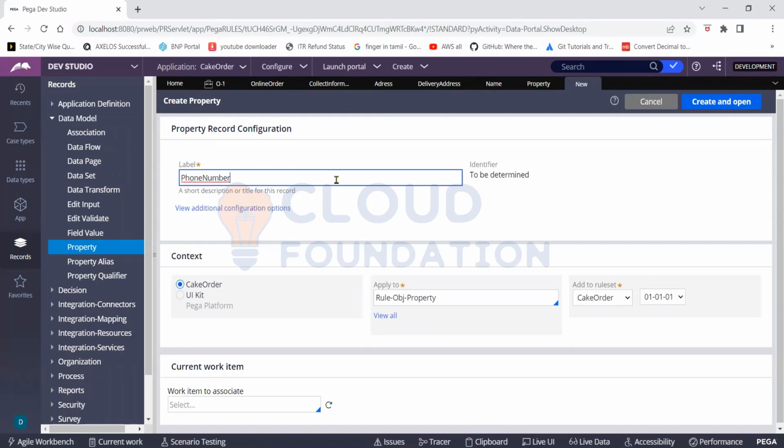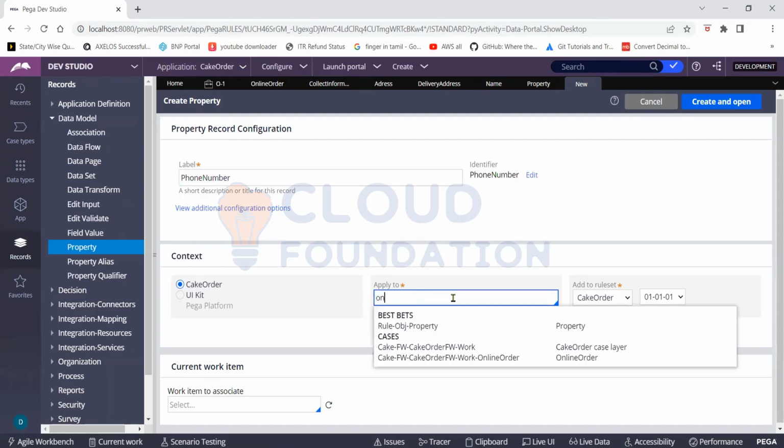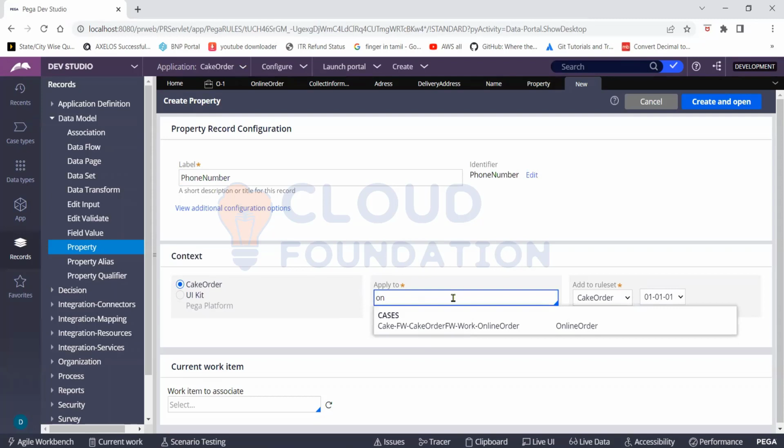And below you saw applies to class. We need to mention it because you're creating from a generic place. This records is a generic place. All the properties will be here. So you need to specify your class, in which class you're creating. But when you create from the section, the class it takes by itself, the class context it will show. You understand what I'm trying to say? Yes. So two ways we can create.